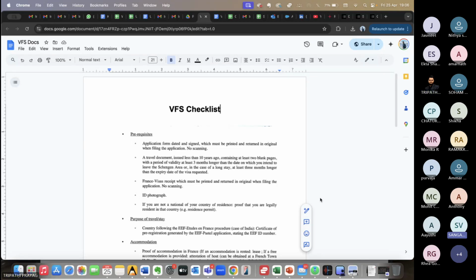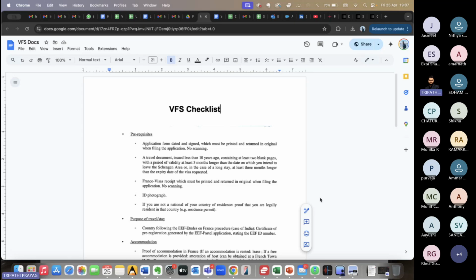Then the second question is regarding the loan. For example, if I get a loan from a nationalized Indian bank, that satisfies the college fees, but the day-to-day expenses I need to show as money, right? Like 650 into 12?